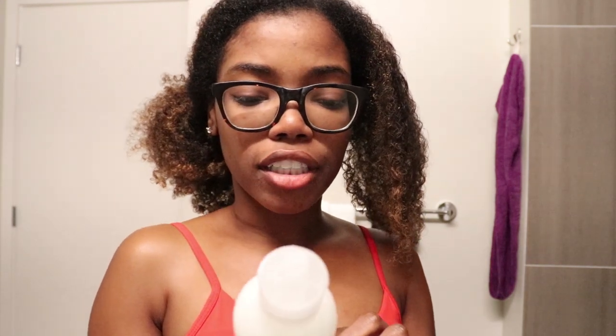For my style, I'm going to do chunky three-strand twists. I haven't done three-strand twists in a very long time, but I really like the definition they give my hair. I feel like the curl pattern from three-strand twists is more natural-looking than what I get with two-strand twists. At the ends of each twist I'm going to add perm rods for a more uniform curl. I'll start with the Leave-In Detangling Hair Treatment.